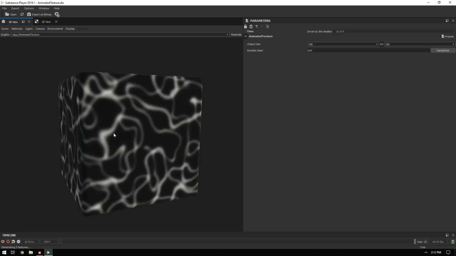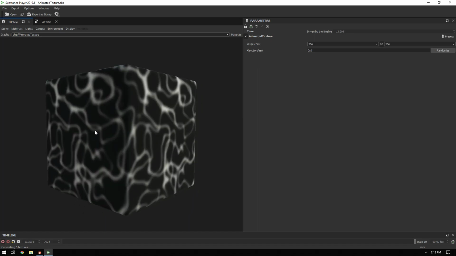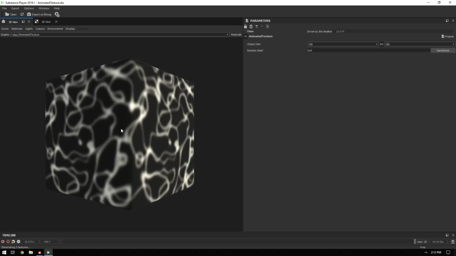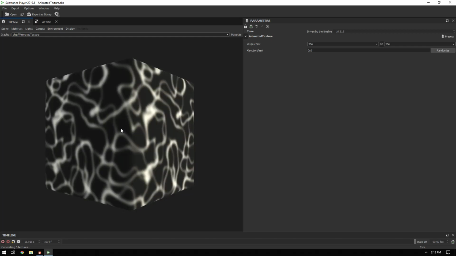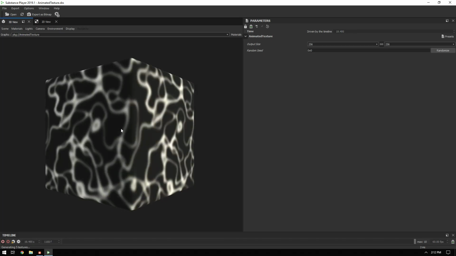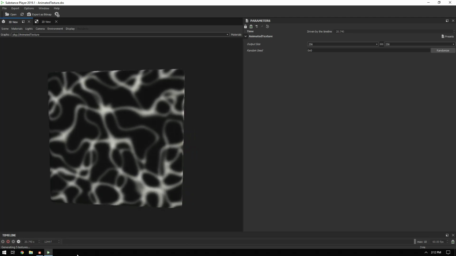Now, it's important to note here that these textures, because they were created inside of Designer, are tiling textures. So this square that we're looking at here, you can see that the image actually moves right across the corner of the cube here in a way that doesn't create any seams. And so I would be able to tile this on top of anything, and we'd be able to see it, you know, underneath water or what have you. So that's kind of a neat effect.